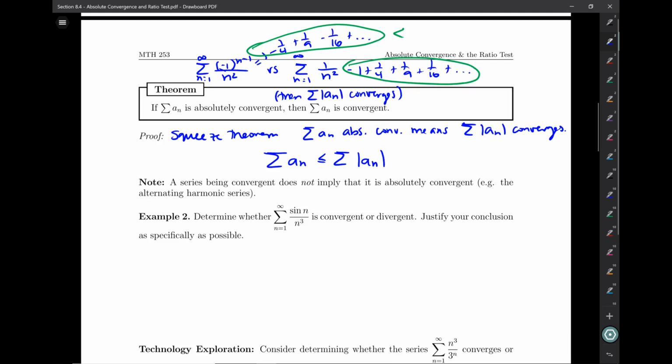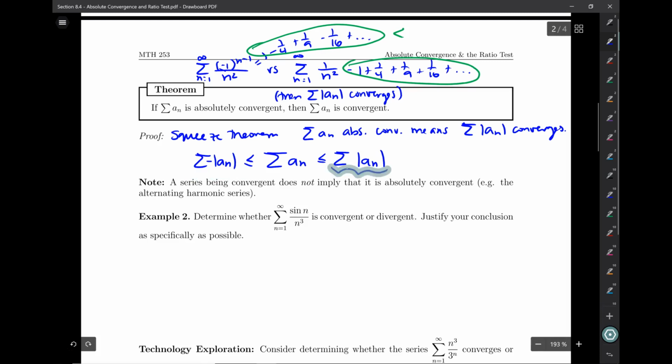So if a sub n was a positive series, then the equal to would be true here. If there were some pieces that alternated, so maybe some were negative, then it would be the less than part, right? That would be true here. Okay, and we can also put a greater than or equal to here. So the series a sub n is going to be greater than or equal to the negative of that, if all the terms of the series were negative. Okay, this would be convergent to a negative number. This would be convergent to a positive number.